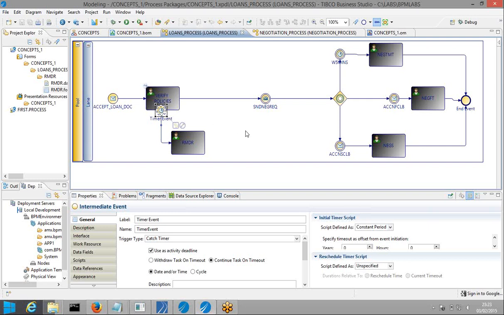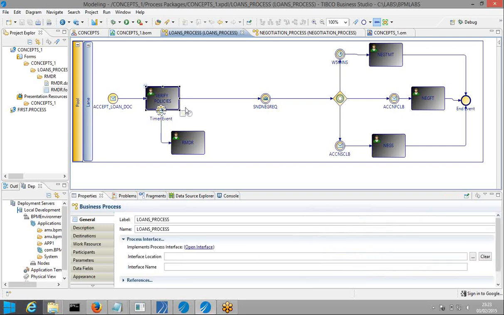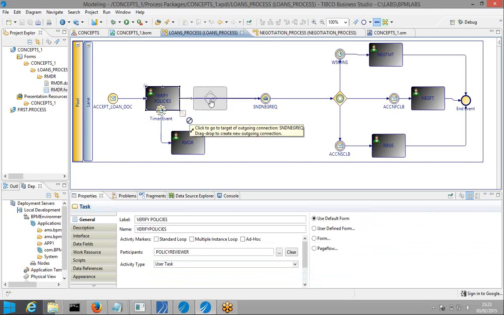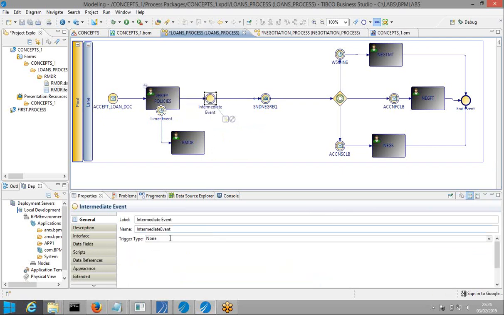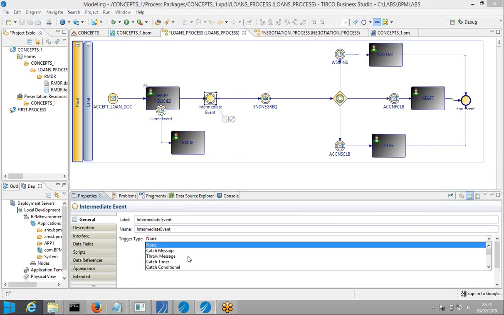Okay, so let's use the signal events. Let's take an event, and I will change the event type to signal. So throw signal event.